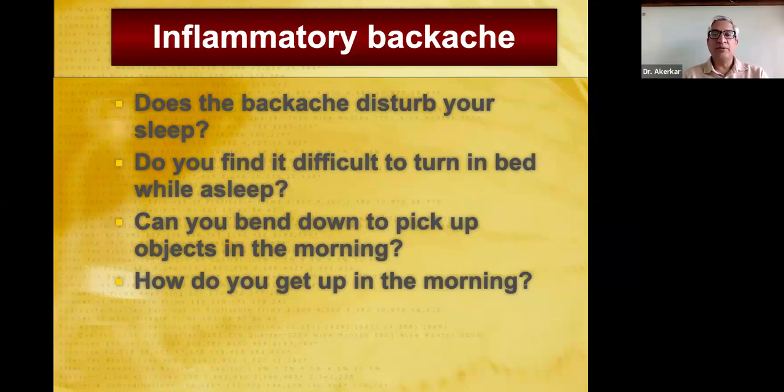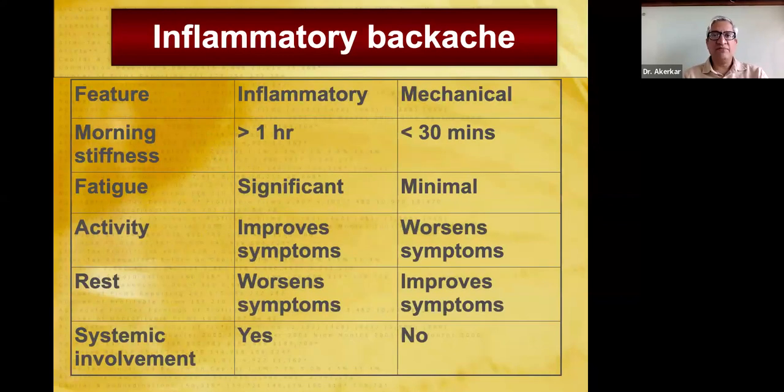And lastly, how do you get up in the morning? Now a normal person would say he just gets up in the morning, starts moving around. A person with ankylosing spondylitis will tell you, अरे क्या बोलूँ, 10 मिनट लगते हैं, 15 मिनट लगते हैं, इधर पकड़ना पड़ता है, उधर पकड़ना पड़ता है, बहुत दर्द होता है, टर्न करता हूँ, फिर 2 मिनट बैठता हूँ, फिर उठता हूँ, फिर 2 मिनट बैठता हूँ, सपोर्ट लेता हूँ. So that is the classical history which suggests morning stiffness, because many of our patients don't understand the concept of morning stiffness, and these are the questions that you should be asking to get the definitive history of inflammatory backache.